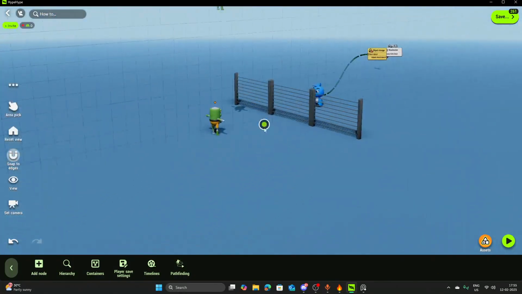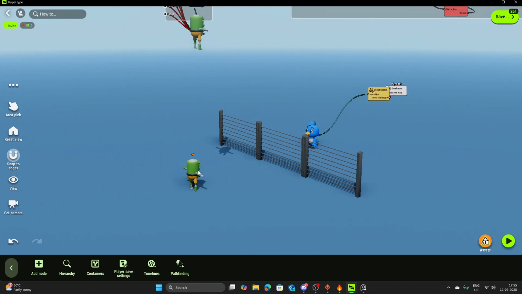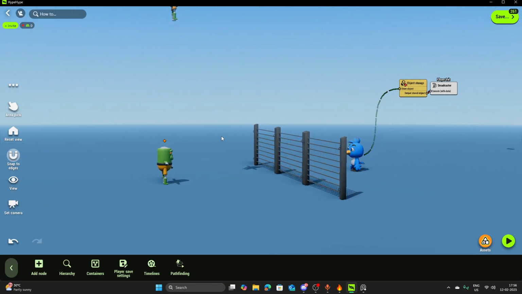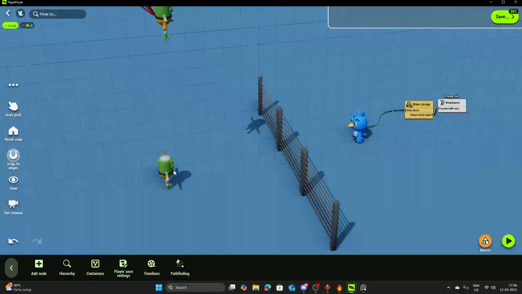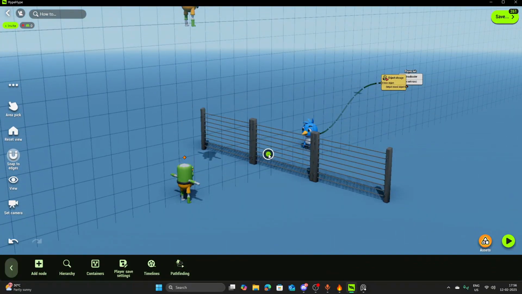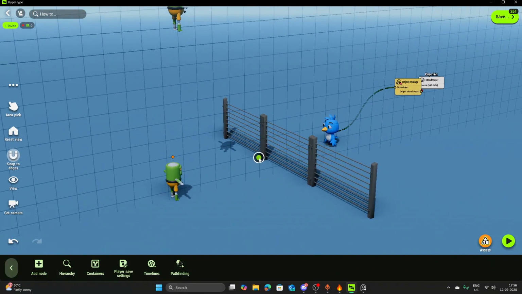Now what we have to do is we basically have to let the zombie know when I'm in front of the fence, I need to attack. Once the fence dies, I need to continue going to the player and attacking the player. One way of doing it is we can use a raycast node. The raycast node is basically shooting a line in front of the zombie, and anytime that line comes in contact with the fence, it'll let us know it is in contact with the fence, and we can do a series of events after it.